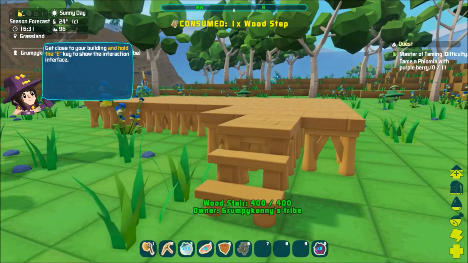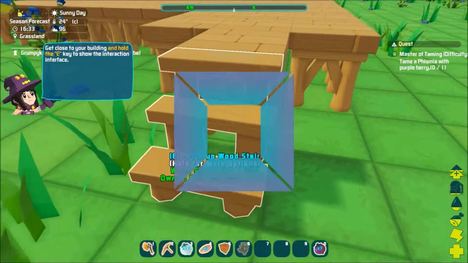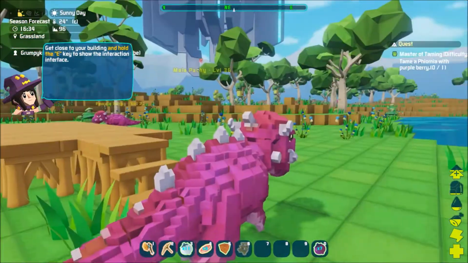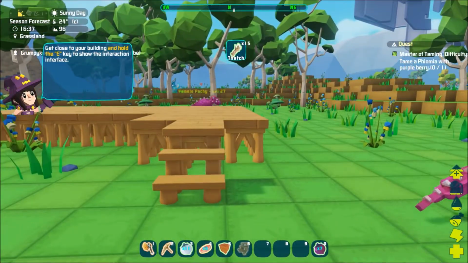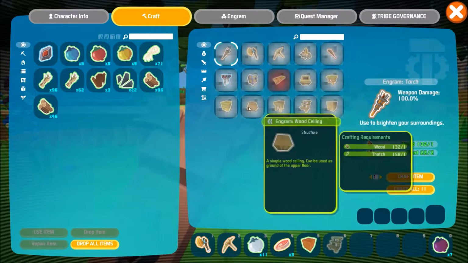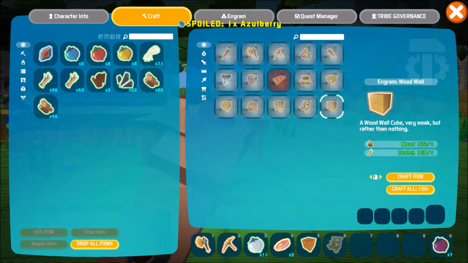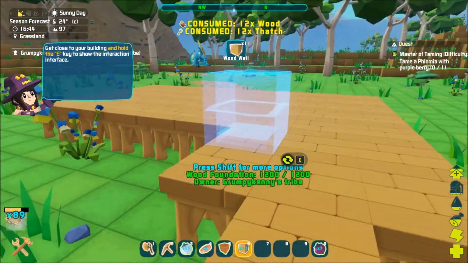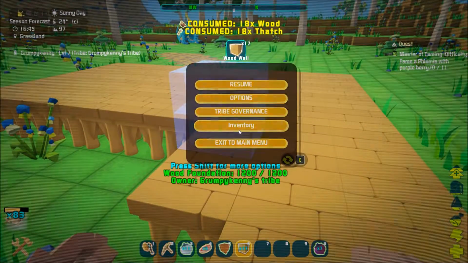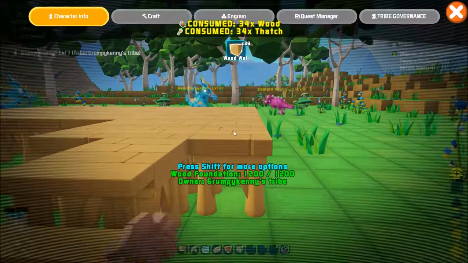Bam. Get close to your building and hold E to interact with the interface. I'll pick it up. I love that you can pick stuff up in this one, it's better. Get the Apache, get out of the way. Get out of the way, buddy! Alright, we just need now to make like a million flipping walls. I'll make 100. Oh, wait. Fine. Wait, hang on. May have messed up here actually.